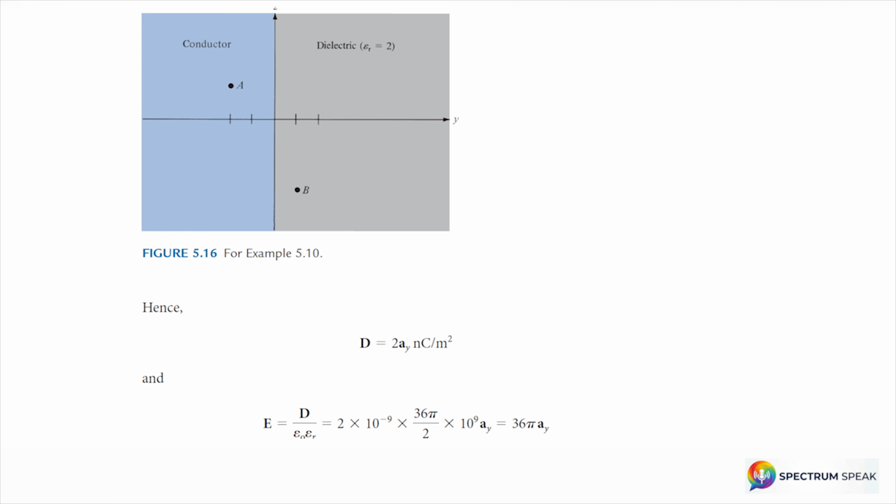Let's methodically plug in our numbers here. In the numerator, we have our D, -2 times 10 to the -9th in the aY direction. Now, look really closely at the denominator. We plug in our dielectric constant of 2, but for the permittivity of free space, epsilon naught, we're going to use the precise fractional equivalent from the text, 10 to the -9th divided by 36 pi. This is a massive pro tip for textbook problems. Using 8.854 times 10 to the -12th here, we'll just create a really messy decimal. Using 10 to the -9th over 36 pi makes the next simplification step incredibly clean.